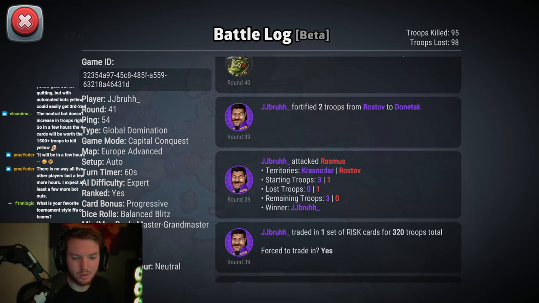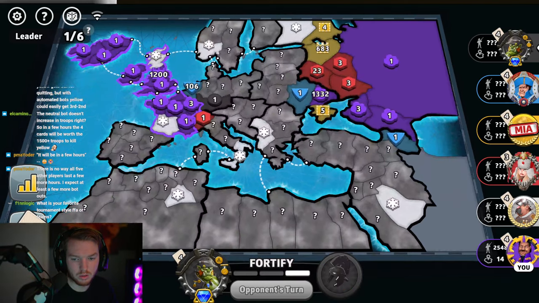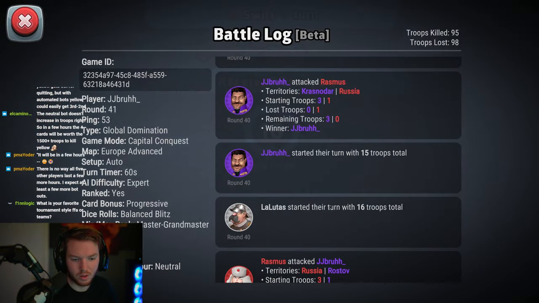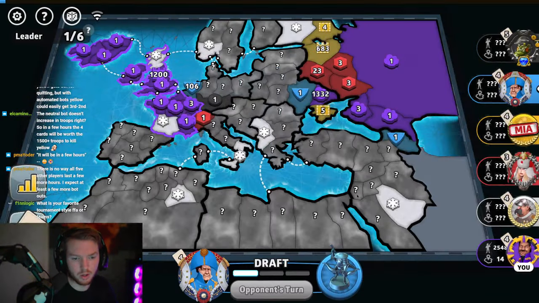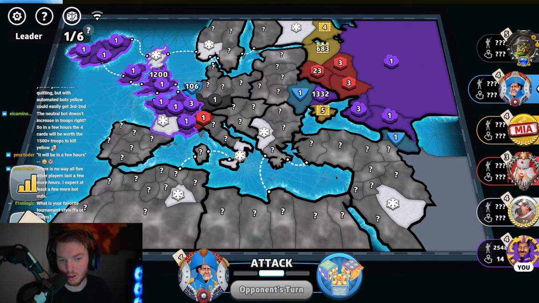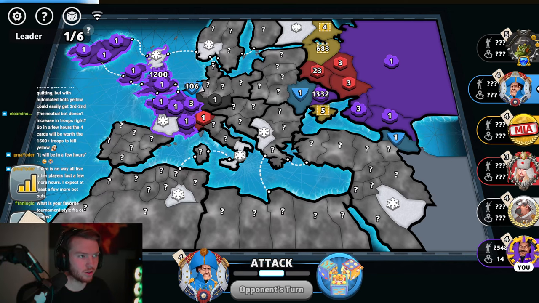Did he get removed? Wait. Oh, he still has his bonus. Wait, it's getting 16. I wonder if he's broken. Blue, yeah, he has. Blue no longer has Orient. The white's slowly moving up.